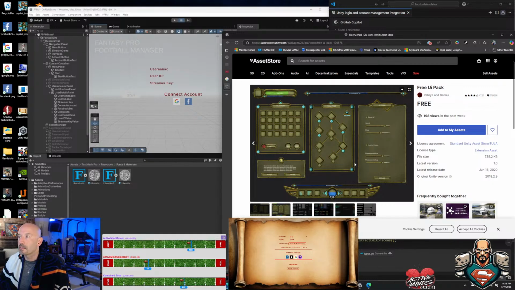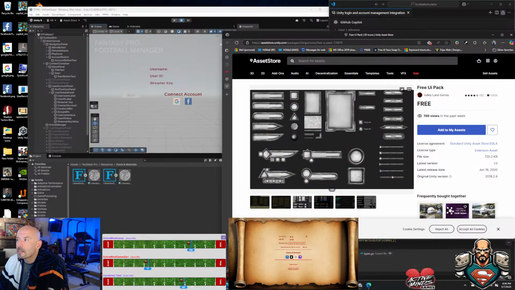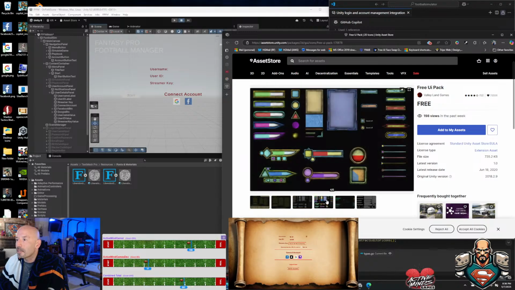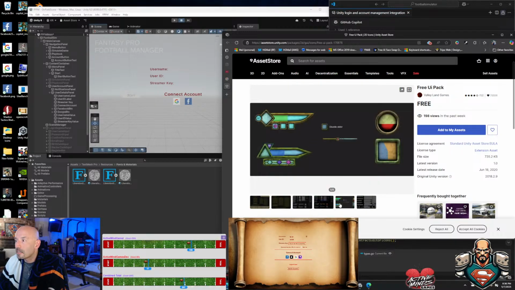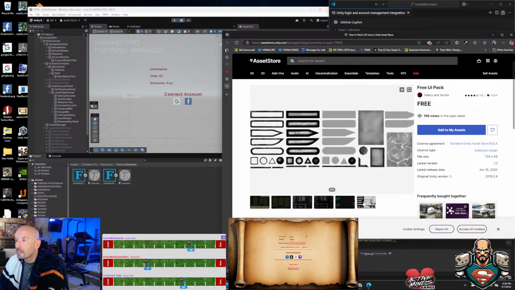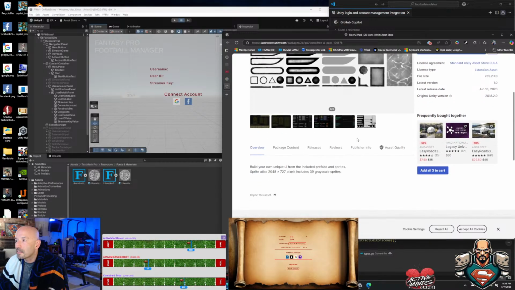What is this? Just a variety of thingies. Play, option, quit, restart. There's some not bad looking buttons. I don't know if I'd want to copy them exactly, but it is free. It does have a sound off, sound. Basically all the, I don't know how many options do they have. Is that it? That's it? That's the whole thing?